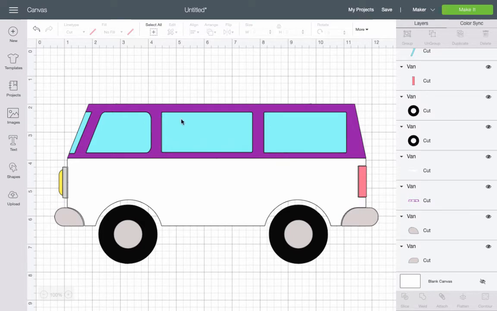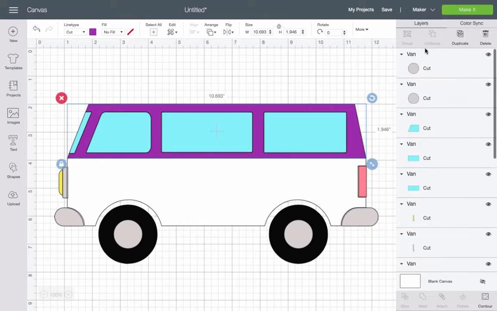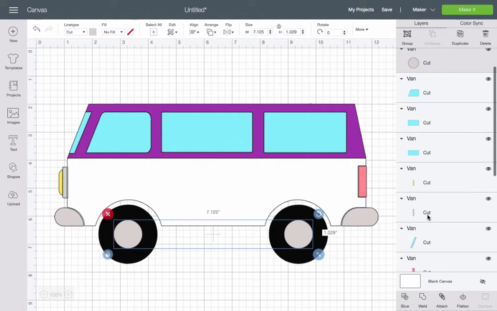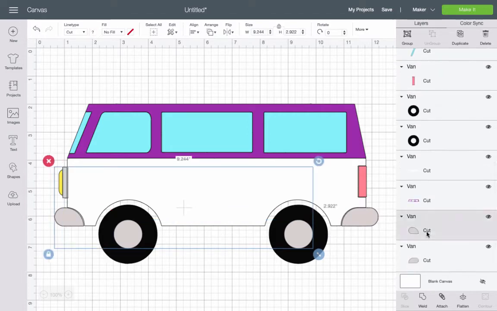With that being said, I do want to show you that you're going to want to group things by color. So if you import an SVG that has a lot of different colors, you're going to want to come over here and use this section to attach all of the different layers. And we're going to have another video coming out soon where I go into greater detail on working with layers and attaching them, which is very important if you're going to create a decal using multiple layers. So look forward for a video that focuses on that.